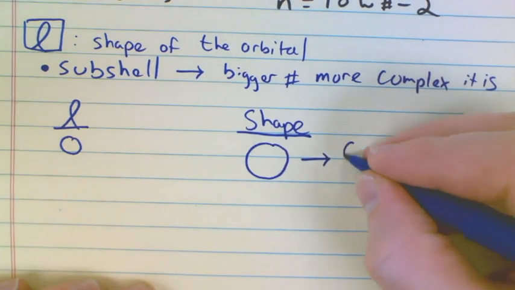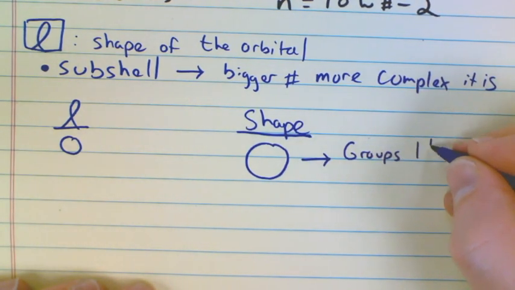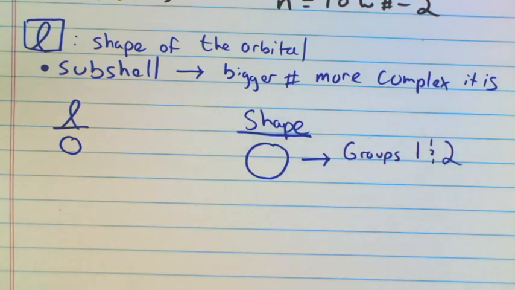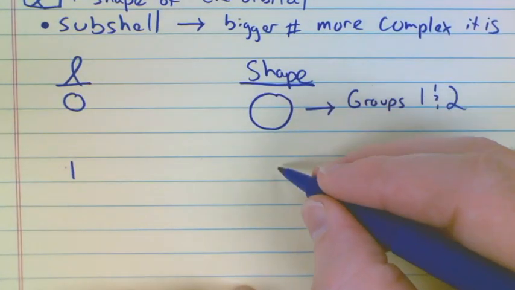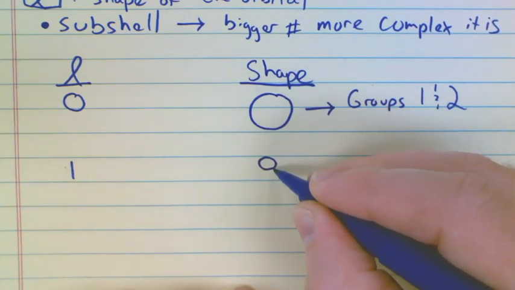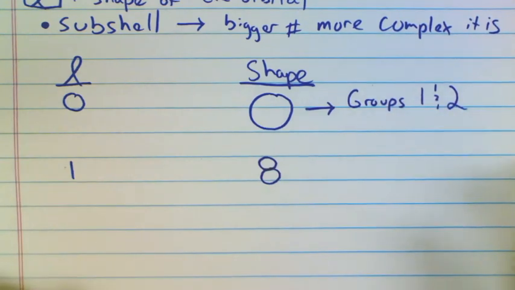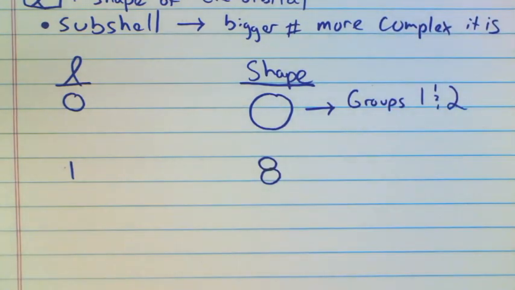Where we're going to find this is with groups 1 and 2. So its outer electron is going to be found in this L equals 0 or this spherical shaped orbital. Really what these orbitals are is the probabilities of where this electron is going to be located. So with a sphere, it's got an equal probability of being anywhere in that area. The next one is L equals 1. And this one's shape is going to be figure 8 shaped or hourglass shaped, but 3-dimensional. Think of like 2 cue balls up on top of each other.